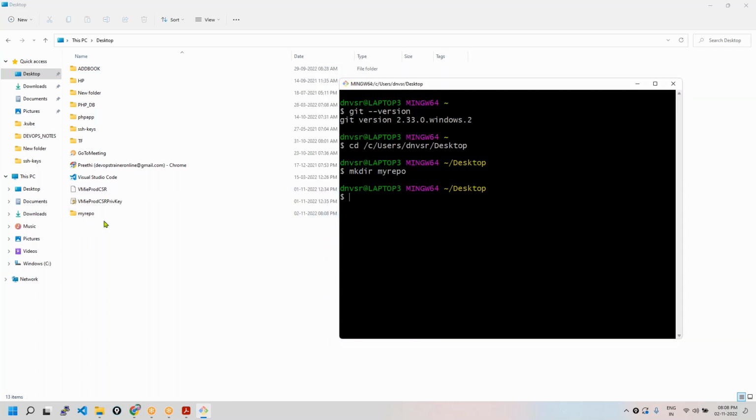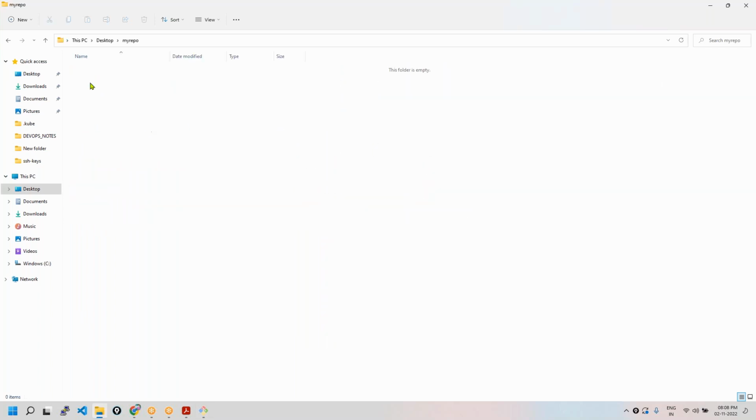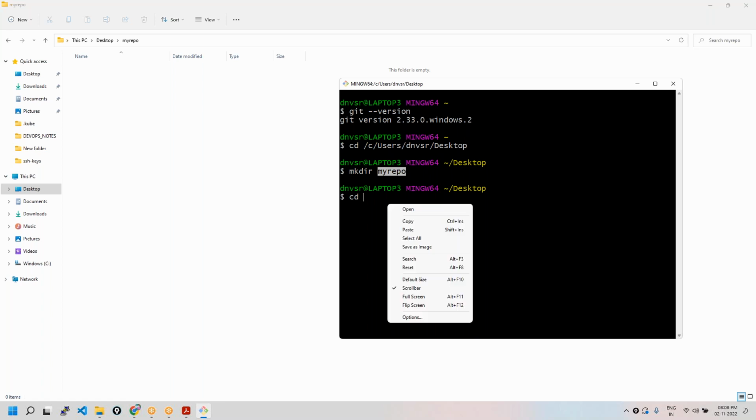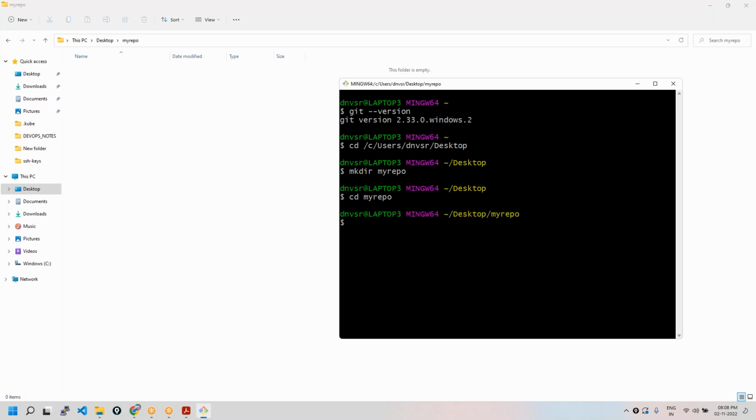Okay, fine. I have a directory. Let me open this. So this is how you go. Then how do you do that in the command line? Like I said, cd, change directory, this directory name. Now I am in this directory. How do you know which directory you are in if you don't have a GUI? The command pwd, present working directory. Those are simple Linux commands. Anyway, we'll have a separate session for Linux. This is just to give you some comparison between GUI operations and command line operations. So yes, now I am in this my repo.